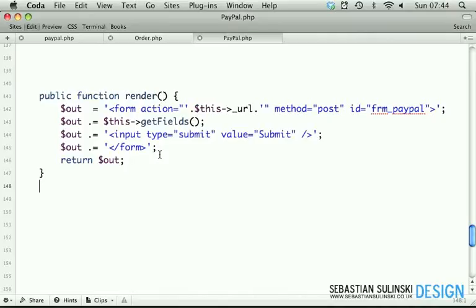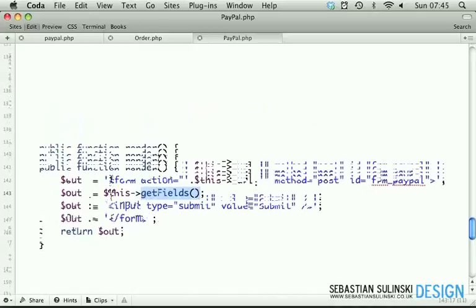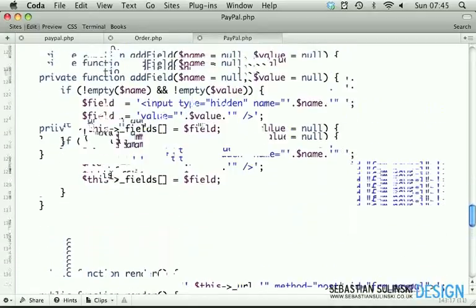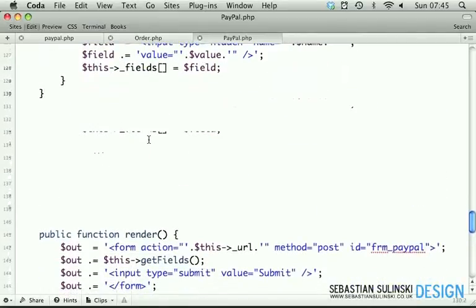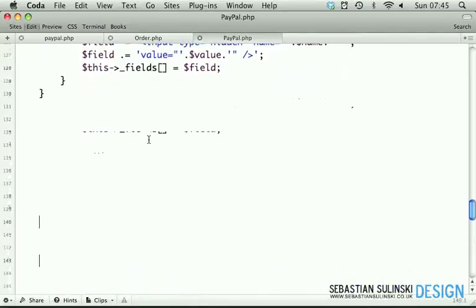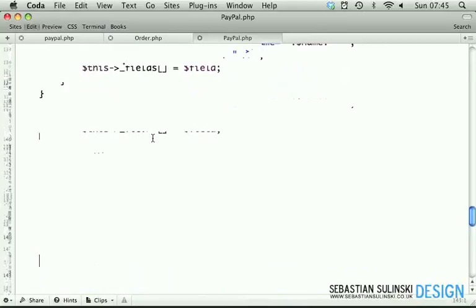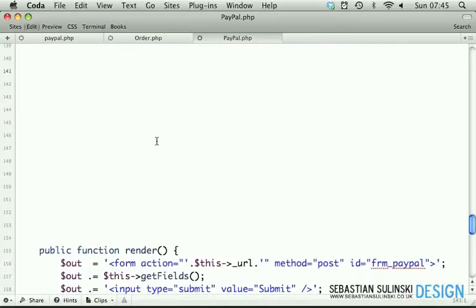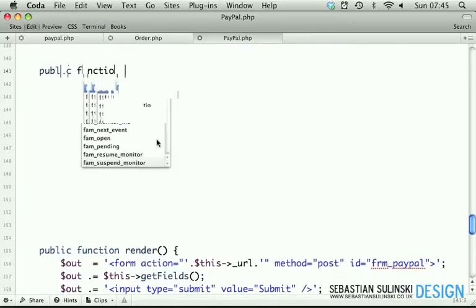So now we're going to be creating get fields method. If we copy the name and paste it right before our render method. The order of these methods obviously doesn't matter, so you can create them wherever you want. Public function get fields.